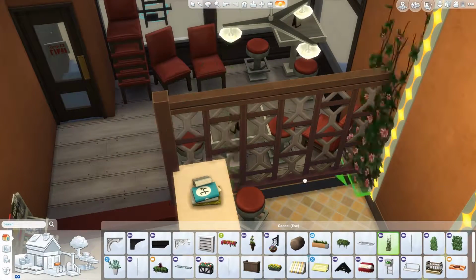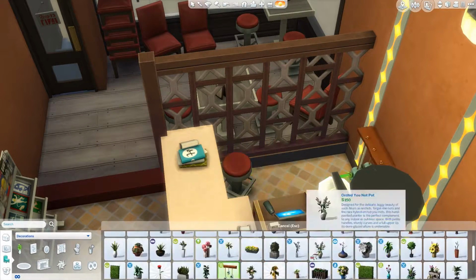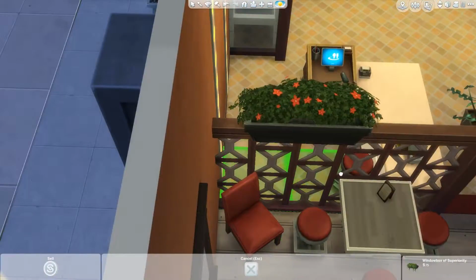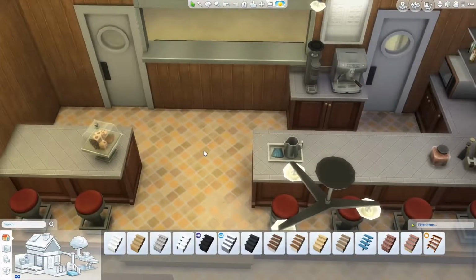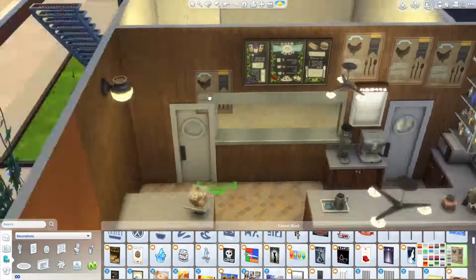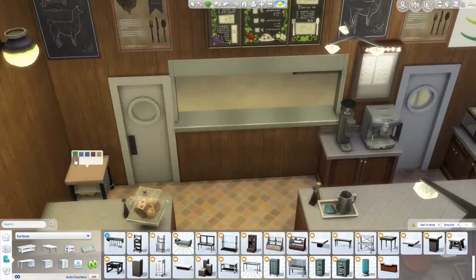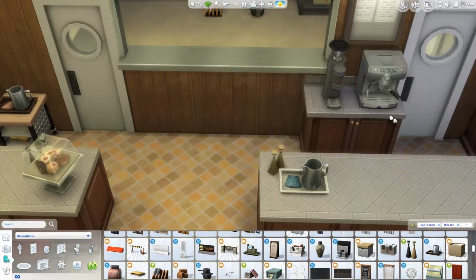I just added a few details, and I really love how everything looks, to be honest. You will see a few screenshots because, as I told you, it only took me 5 hours, and these 5 hours went into building the ground level. On the above levels, even though they are apartments, I separated them and made the layout of them, and I added the kitchen counters and the bathrooms. I decided to not fully furnish them because, well, that would take me forever, and I did not really want that.